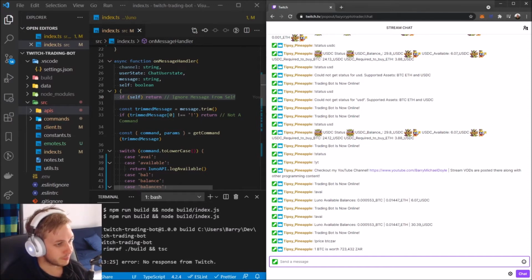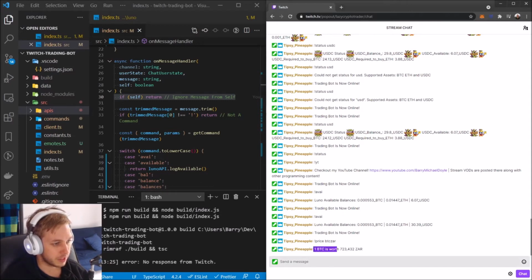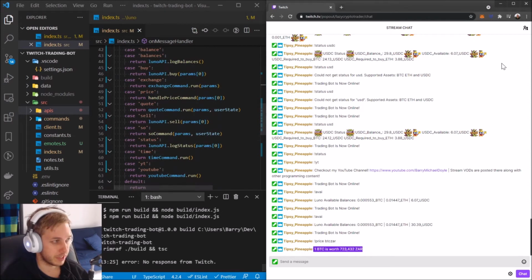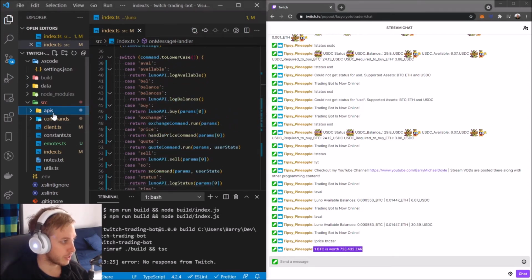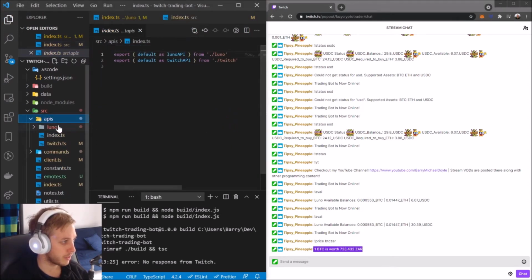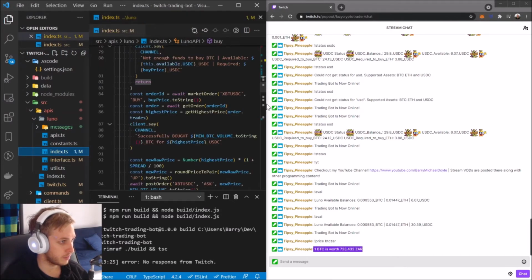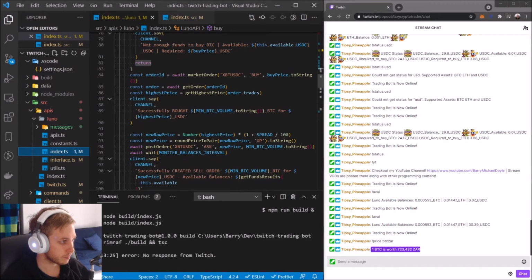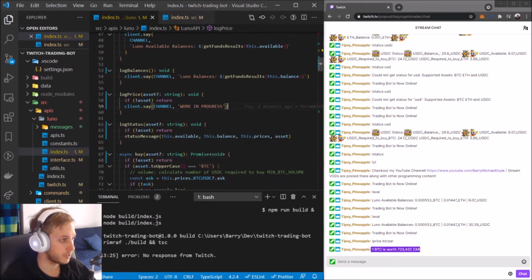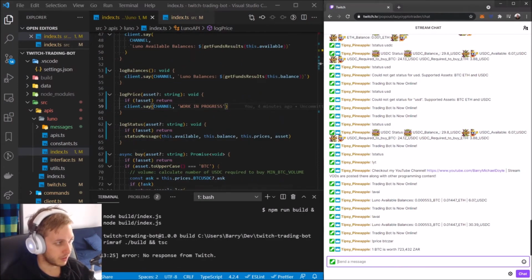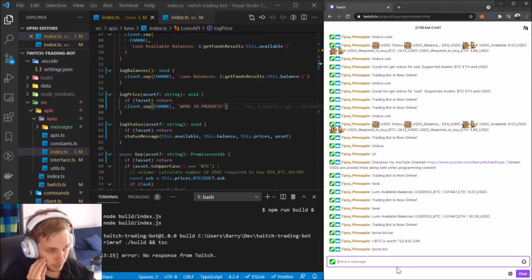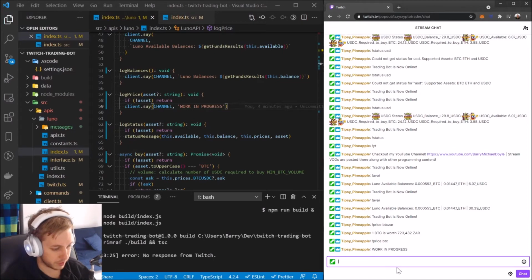So we can get the price for that. So I want to get a similar thing and say 1 BTC is worth so many USD. So instead of doing the whole thing there, what we're gonna do is go into our Luno API, and when we get that price command, currently if we say price BTC, work in progress. Okay.